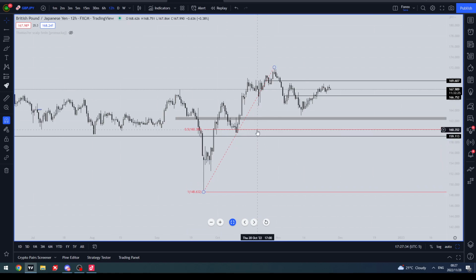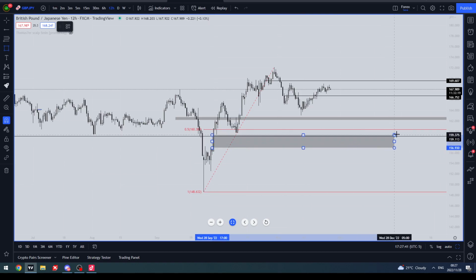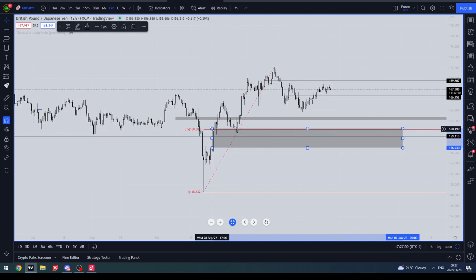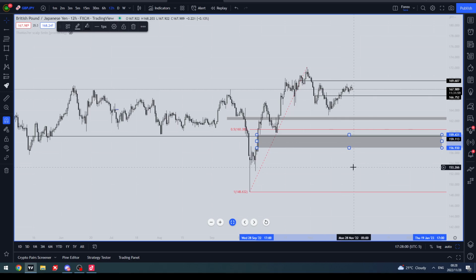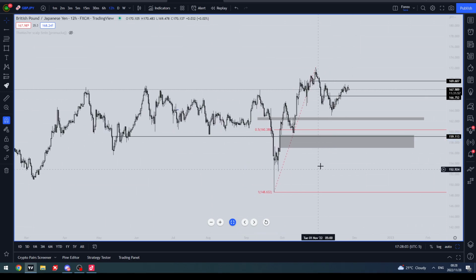This is the 50%. You want to be buying around there, or any fair value gaps around there, which is here. We have a fair value gap here at the level that we are looking for price to form long entries on. At that fair value gap there, which is, let's look. Why is this not playing the game there? So the 159, 157 level is where I would look. That's where I would look.